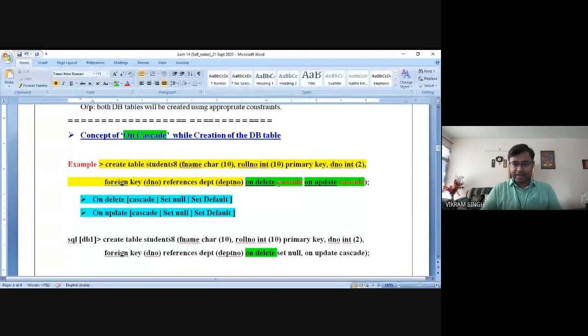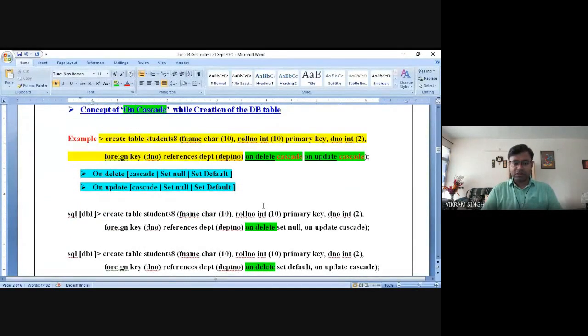So if you select cascade, it will perform all the changes as they are, whatever changes we make in the parent table. And if you choose the other way, like ON DELETE SET NULL or ON DELETE SET DEFAULT, that is up to you, right? This is a very important concept. Ideally it is suggested that whenever we define a foreign key, you plug in these two constraints, because this will ensure there is no loss of integrity between these two tables. It is ideally required to always have referential integrity between two database tables, right?